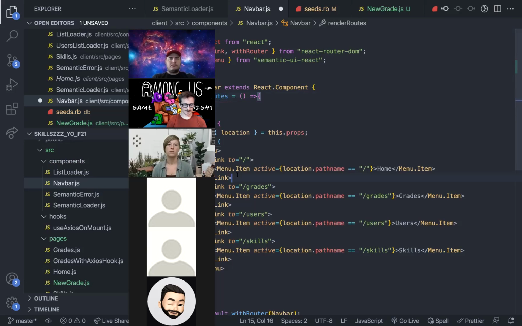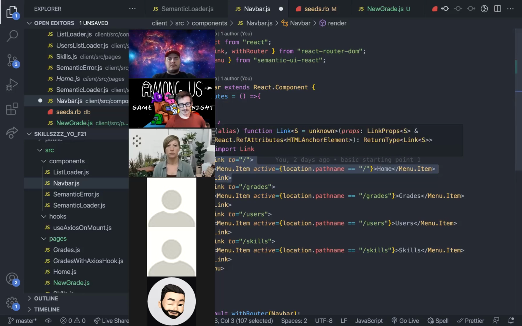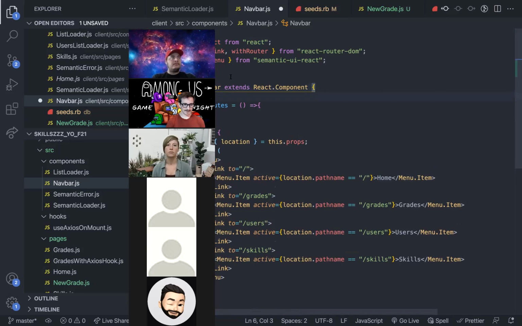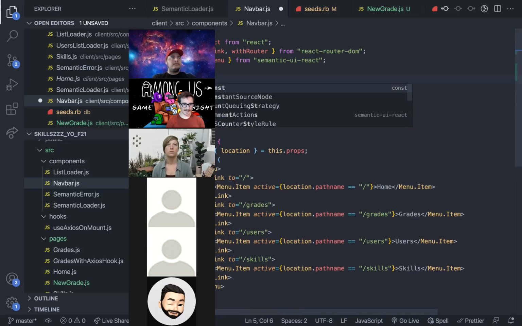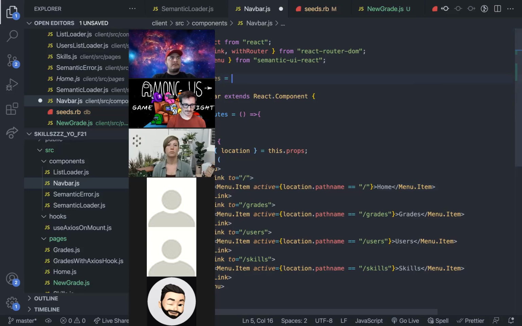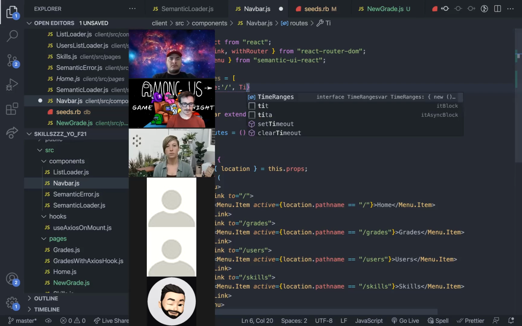Notice how these are all the same, or similar. I have a link, and I need to give it a to, and then a title. So what I'm going to do up here is define my routes. I'm going to do these as objects, with a pathname and then a title.